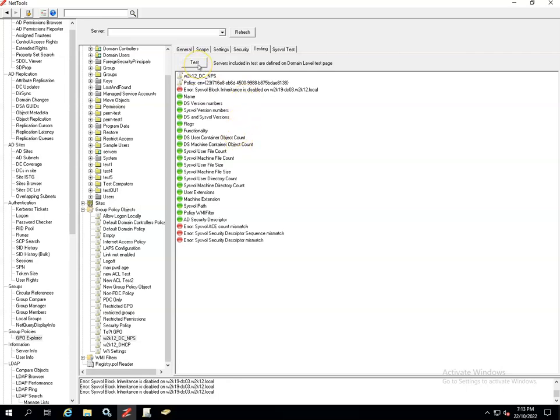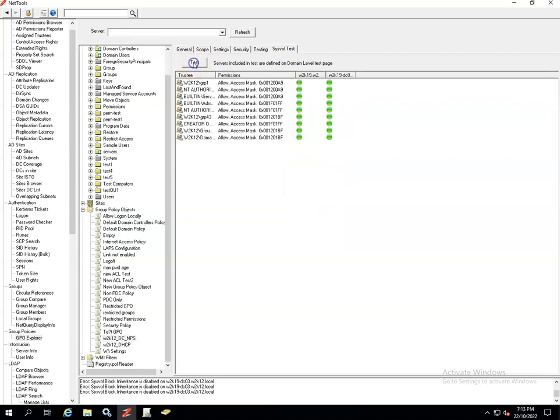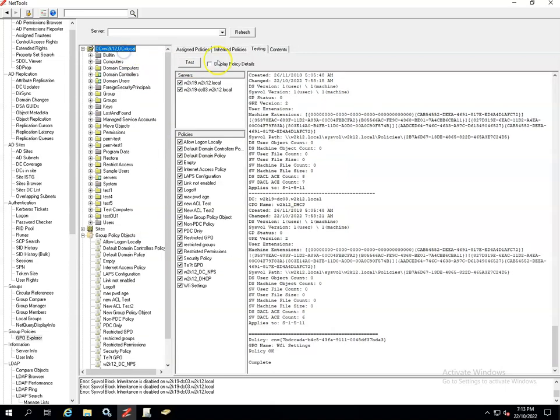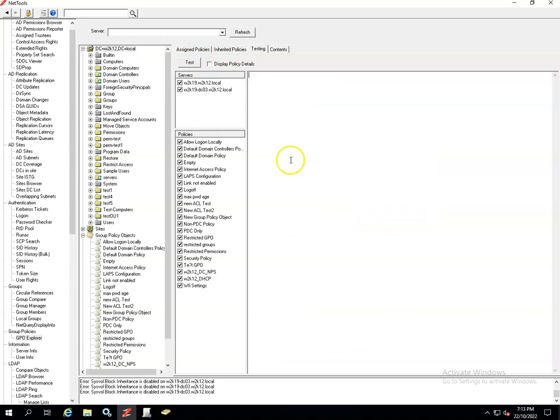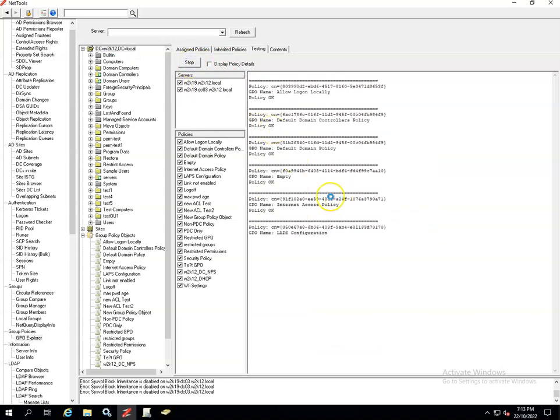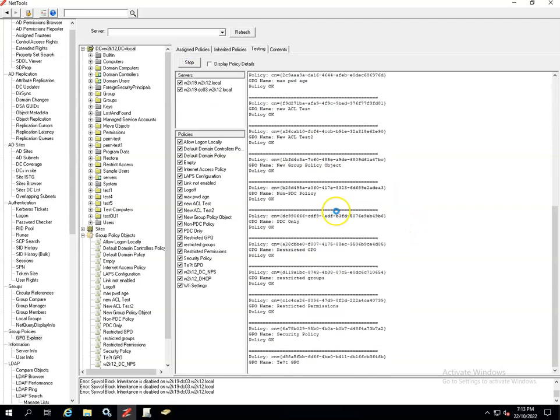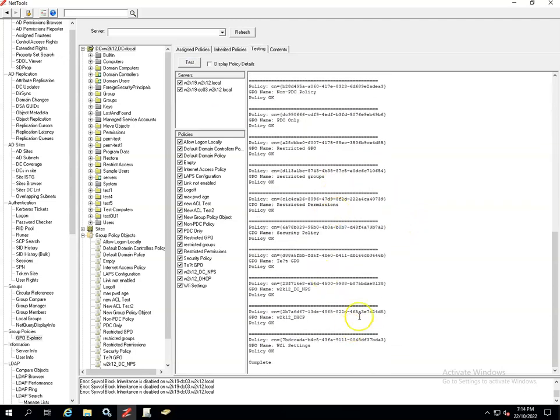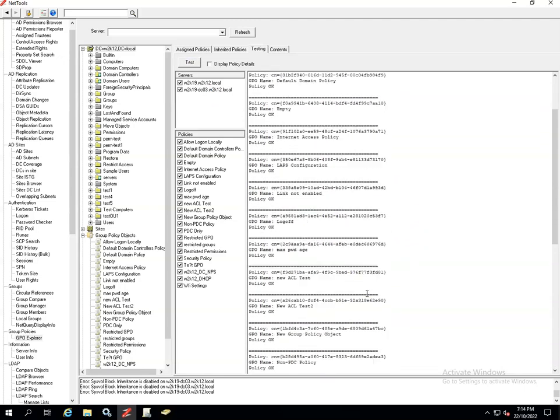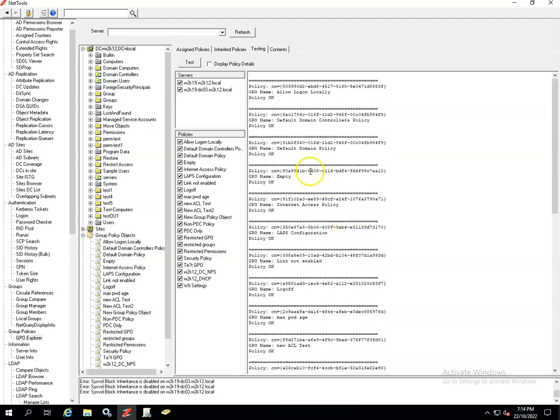So now the replication is done. So we'll do another test again. And we can see that we've fixed those. Let's just check, see if these are gone. They're all looking good. So if we go back up again now, and let's just clear this and run again. Voila, 100% successful. So all policies now have been fixed.